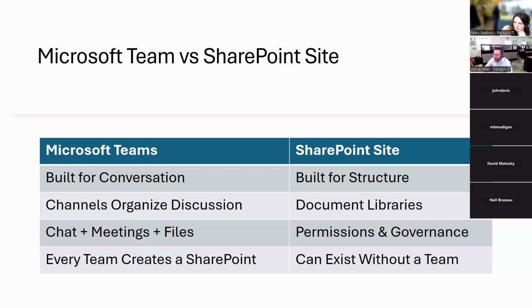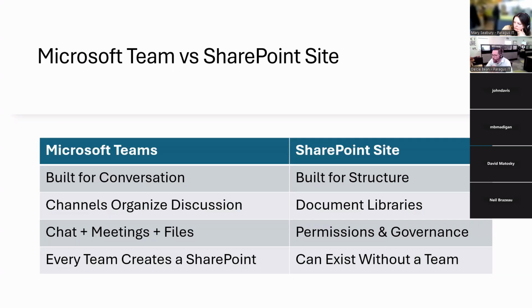If critical documents live inside a chat or a thread, and it's a temporary team that's created for short-term collaboration, you introduce the risk of either data loss or data duplication. If someone deletes a team, its connected SharePoint site will therefore be deleted, which can remove structured content unintentionally.